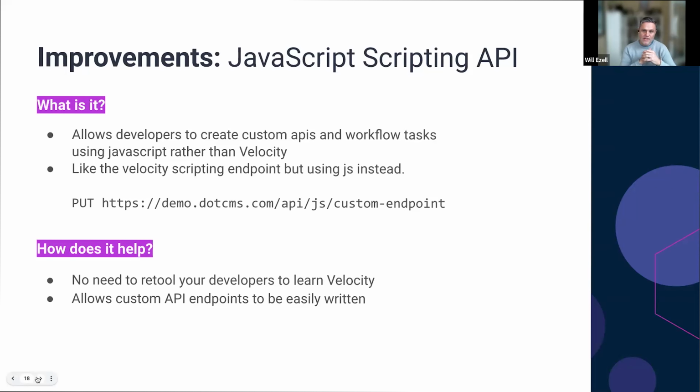Yeah, and the idea is moving further and further away from Velocity, which is fine, it's not going anywhere, but starting to sprinkle JavaScript throughout the system. And about the fetching library, we're trying to use as much as possible the platform fetch API that is becoming standard now, the same that Node.js is using or the browser is using. So you're going to be very familiar with that one. Yeah.